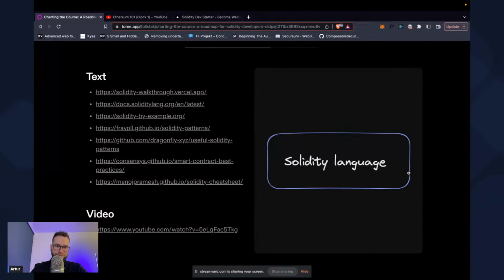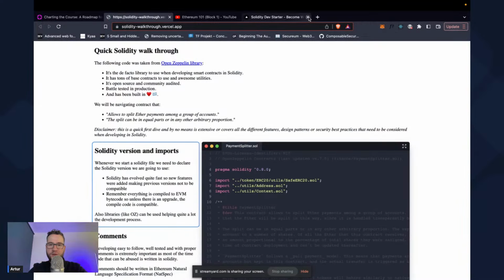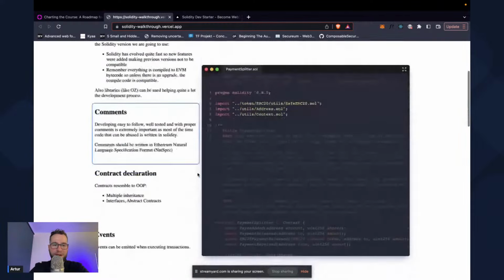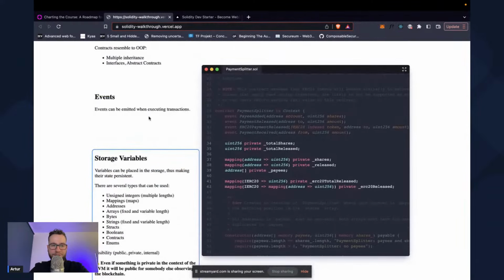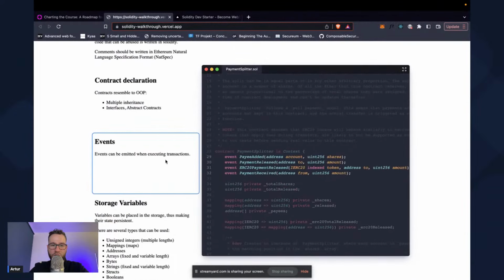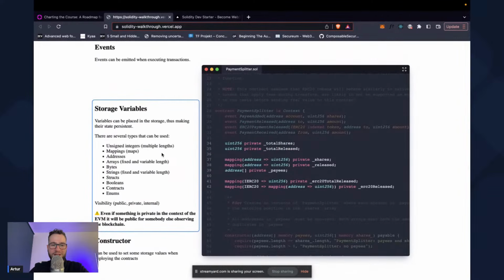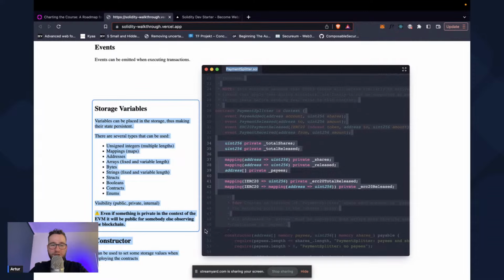Yeah, so here you have a lot of nice GitHub repositories and some nice pages on which you can learn about Solidity. Here's, for instance, a great project that does a Solidity walkthrough, where you can see some elements of the code with some explanations of what it does. Of course, this is really brief information, so you don't have the full context. You don't see exactly the usage of this stuff.